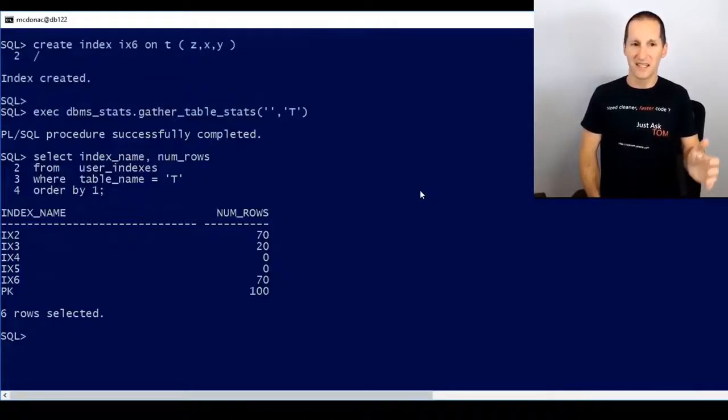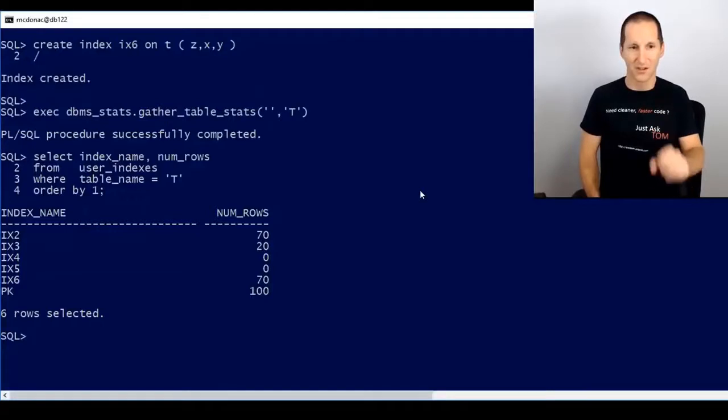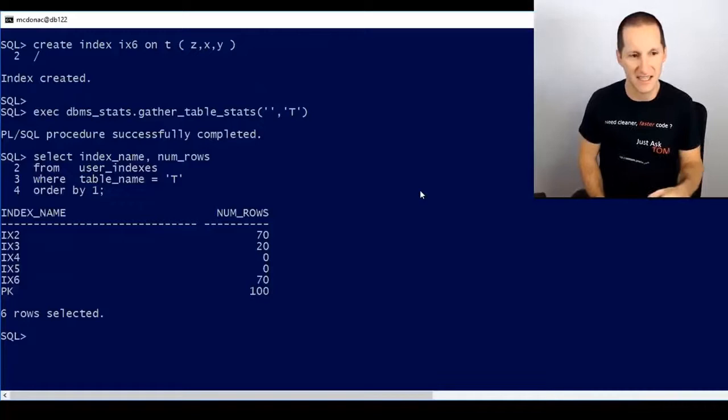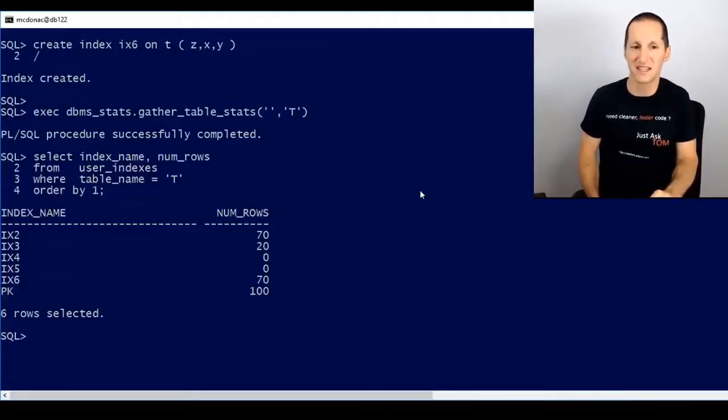So if I was to concatenate Z, which is all null, X, which has 70 values, not null, and Y, which has 20, it turns out that if I concatenated those 3 values, I ended up with 70 rows that were not null. So you can see that for IX6, the second last row in the query from user indexes, it also has a num rows of 70.